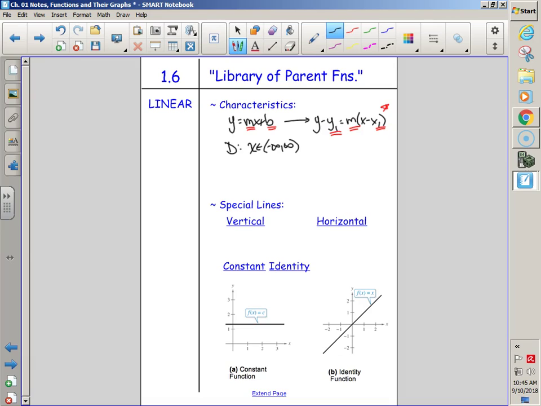Think about your line. How low does it go? Most lines have a range of all real numbers, or the y variable is within negative infinity to infinity, because most of your lines were slanted. True? Did anybody use a straight up and down line? Did anybody use a horizontal line? Those of you that used a straight up and down or a horizontal line, you should not have answered these. One of them is right, but one of them is wrong.